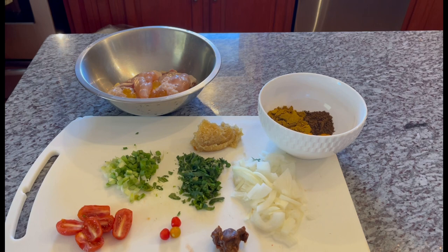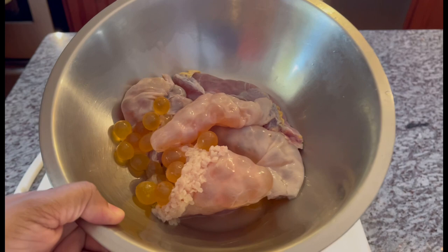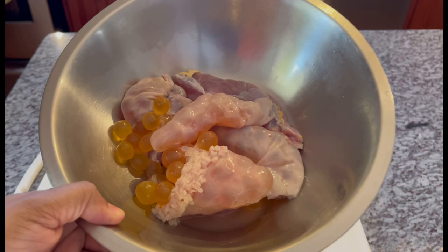This is how I prepare mine with simple ingredients we all use in curry. I have here some tomato, wiri wiri pepper, sour tamarind, onion, cilantro, scallion, and some green seasoning. In this bowl I have total seasoning, turmeric, garam masala, carapauta — and the star of the show: gilbaka fish egg! Who's drooling already?